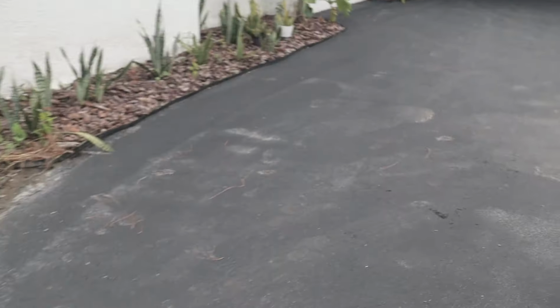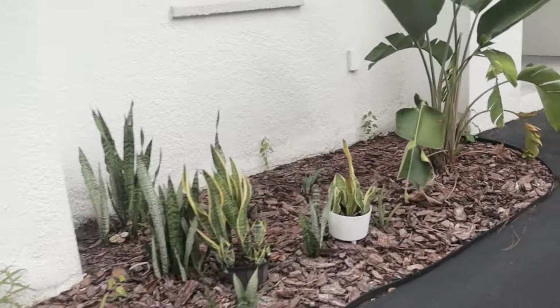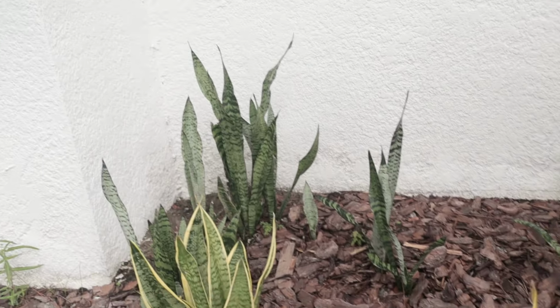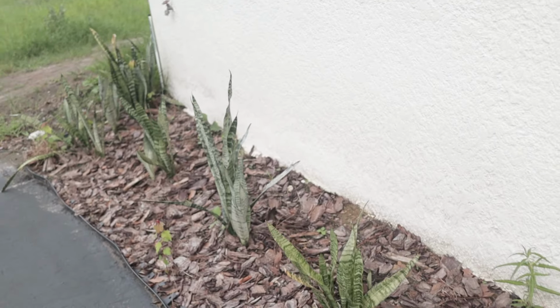So we did that with Alan's 2 girls, my stepdaughters now, and Alan and myself. We all did that, and now it's planted at the beginning, at the entrance to our garden right in front of our house. And then we have a few more things to plant around the greenhouse, which are actually these snake plants. So don't mind the weeds growing up through the mulch, but we had a whole bunch of snake plants that was part of a project that I did while we were waiting for the construction of this house.